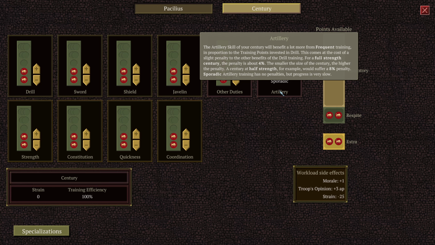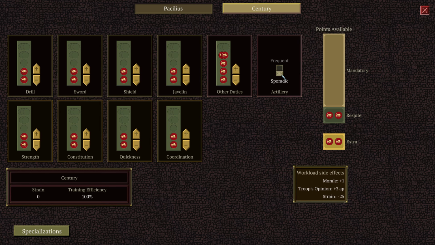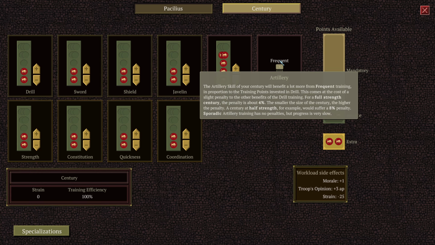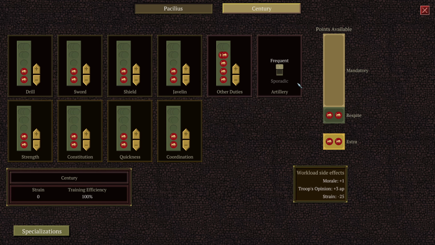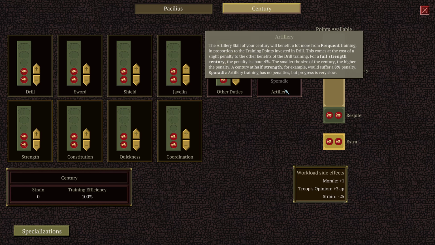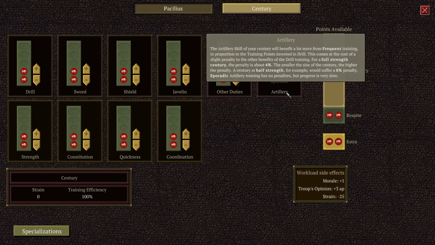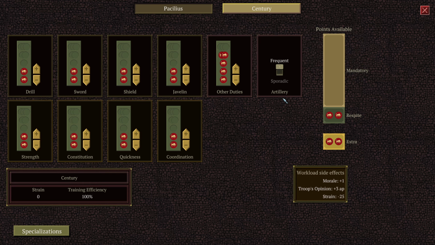We also have artillery, and we decide how we want to train artillery. At the moment, by leaving it as sporadic, we're not doing much. If we put it to frequent, we're doing more training. However, there's going to be a penalty to some of the other training skills. So what I will quite often do is I'll kind of click this on and off. To get them training on artillery, it can be important, not in the battles, but between the battles, there will be opportunities for your units to use their artillery skills. There's going to be checks, which can gain you, again, favor with Caesar.